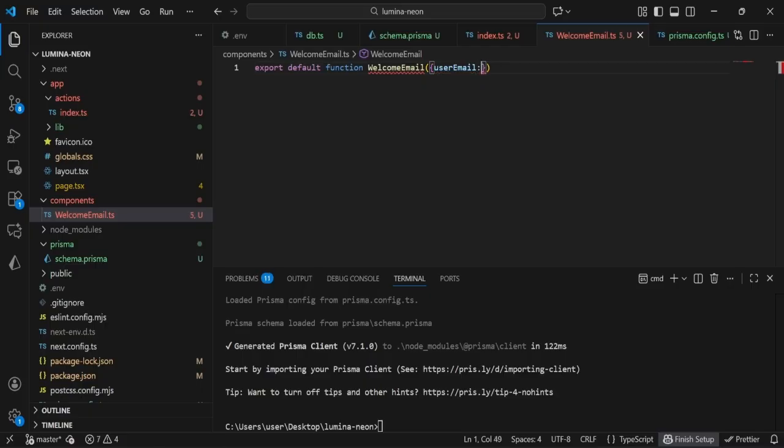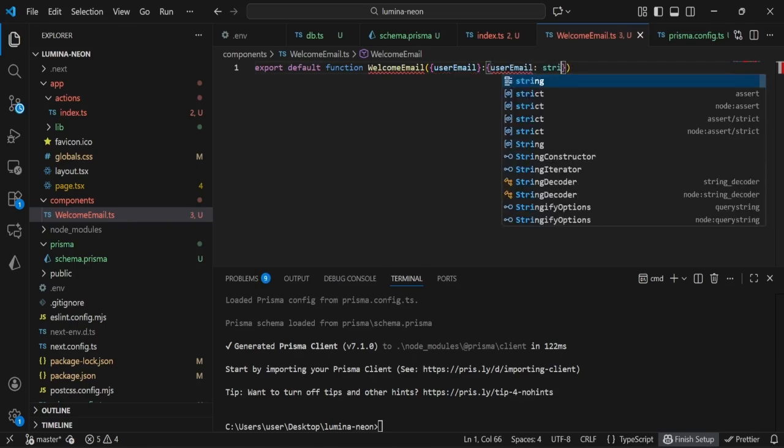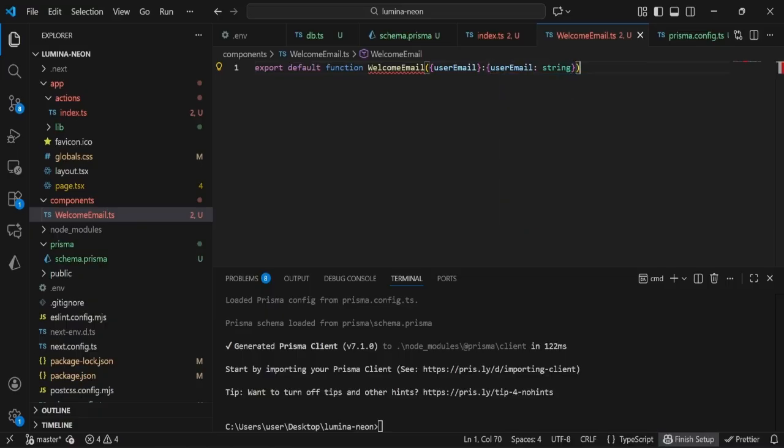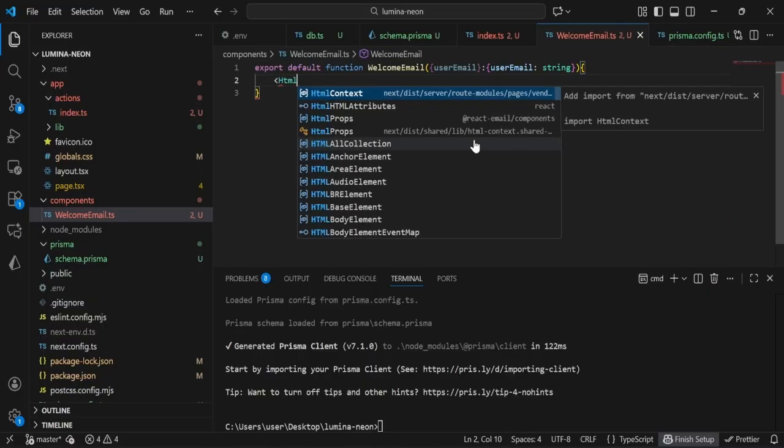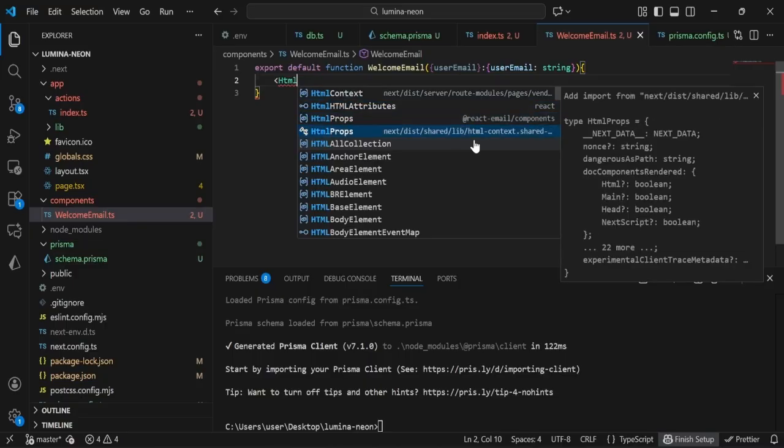This user email, give it a type. The type will surely be a string. Now we're going to say HTML. This HTML will be coming from React Email components.